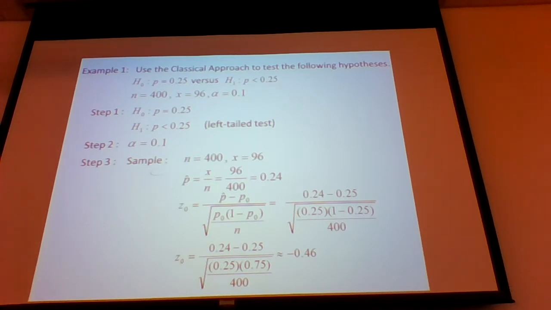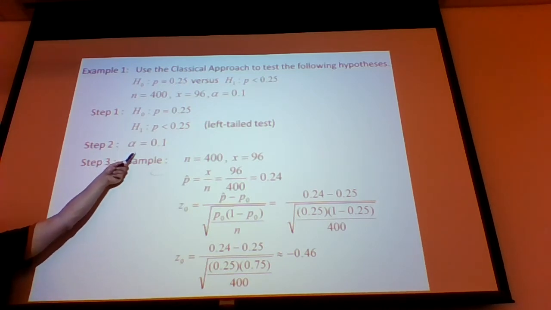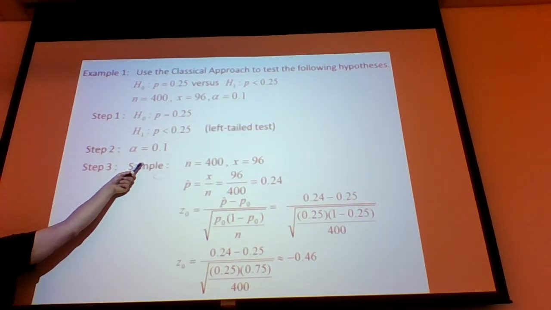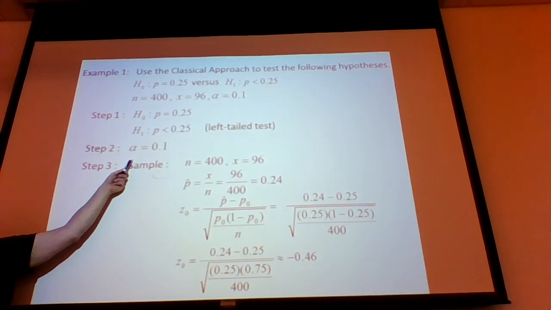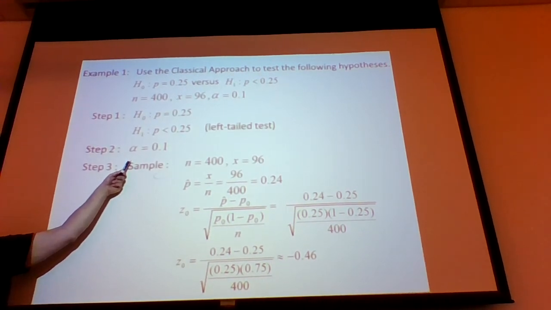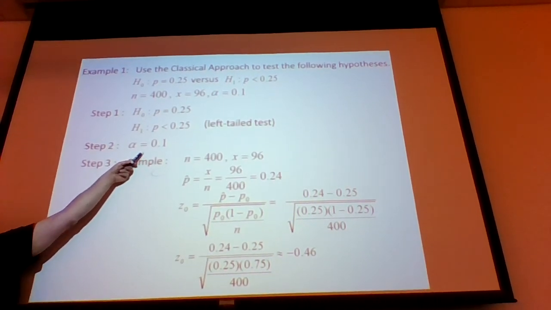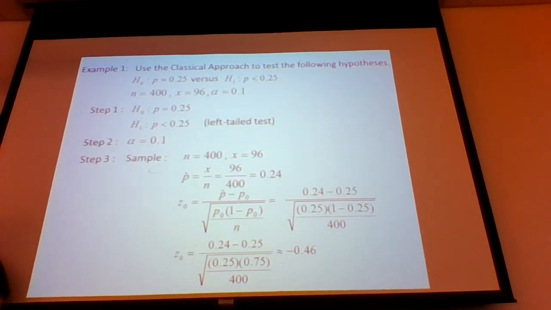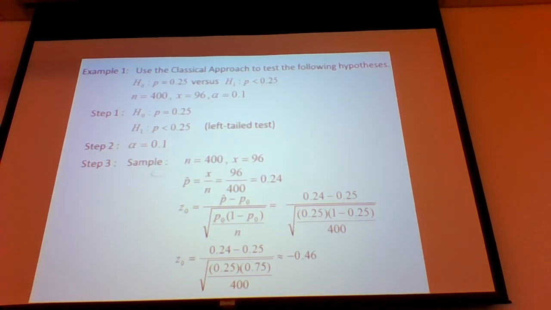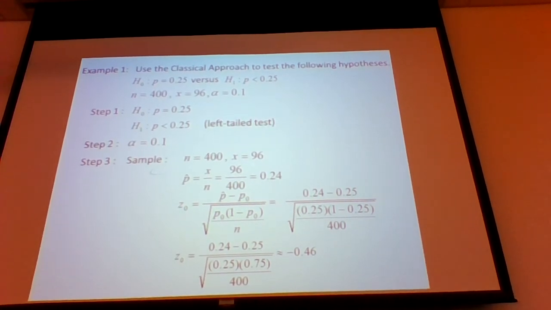And now what we're going to do is make this 0.1 into a Z value. So we're going to look this up in the table. The Z table? Yeah, the Z table. Does everybody understand that? So we're going to look up 0.1000 in our table. Table 5, definitely table 5 is correct.